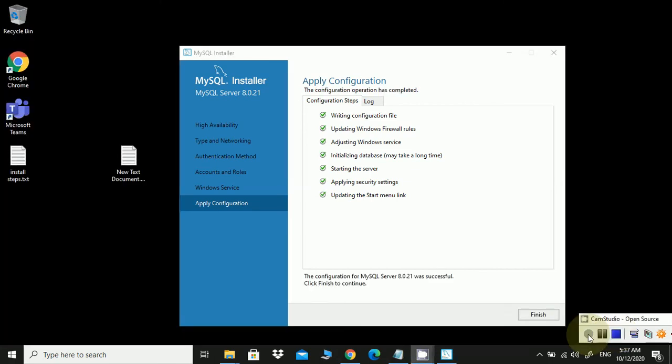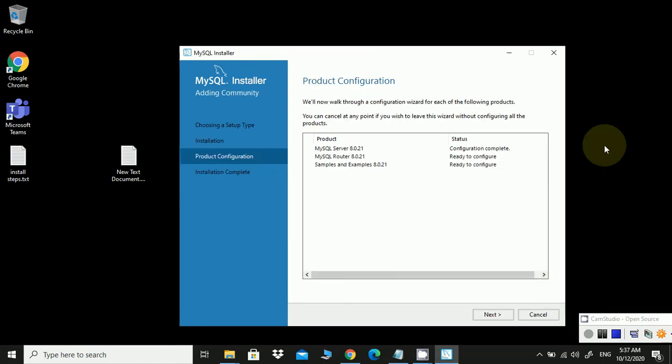Okay, as you can see, all the configurations got executed. So what we can now do is we can finish the setup. And okay, there is a configuration for the MySQL router, and samples and examples, they will also be configured.